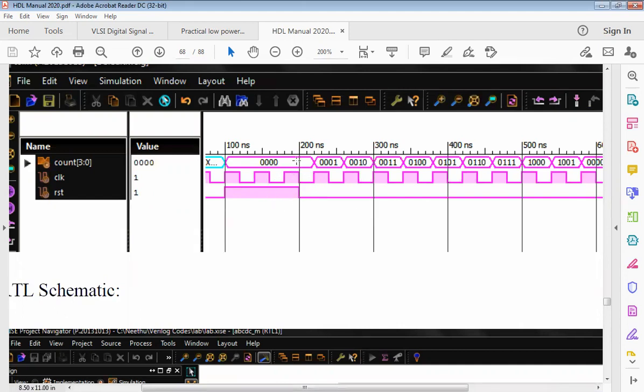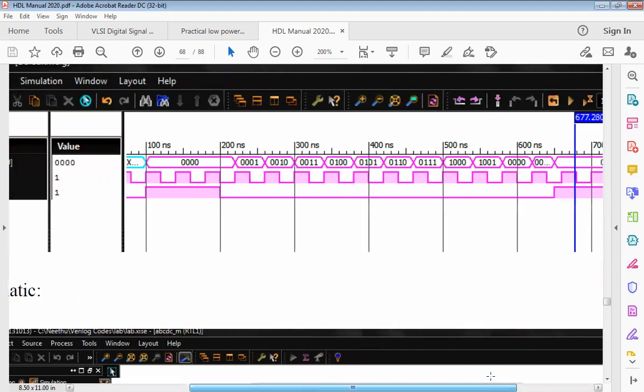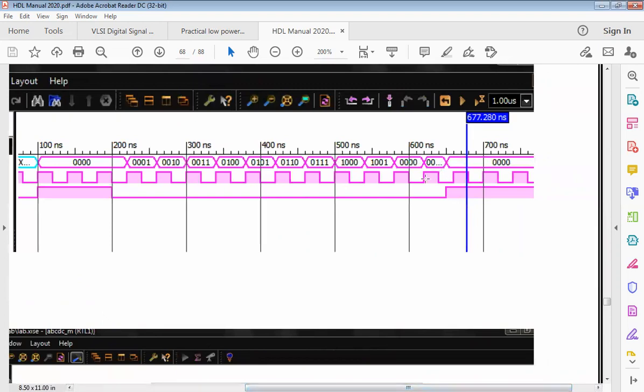It was high, so the count is 0. Even though the clock was high, it was not counting. So when the reset became low and the clock is high, the count started. The reset should stay low throughout, and it has counted some numbers, and then at this point of time it has gone high, and when it's high again, it gets back to the reset value, the 0 value, the initial default value. Okay, fine.